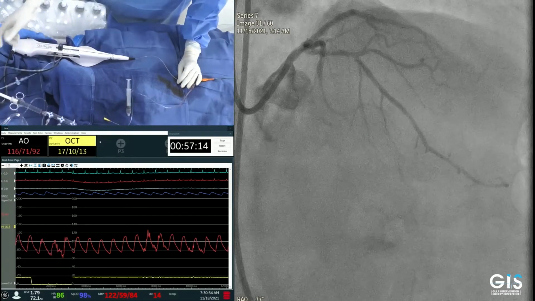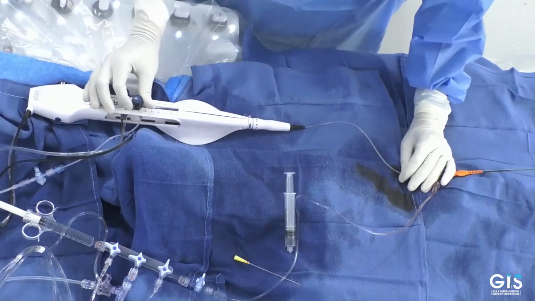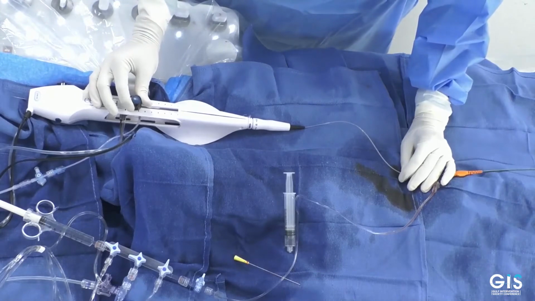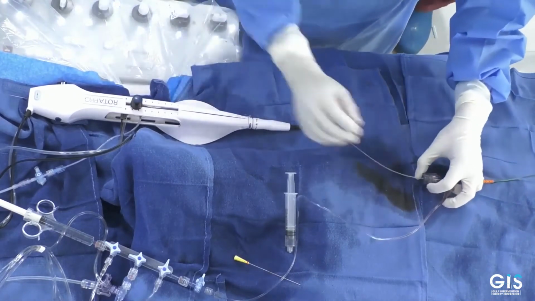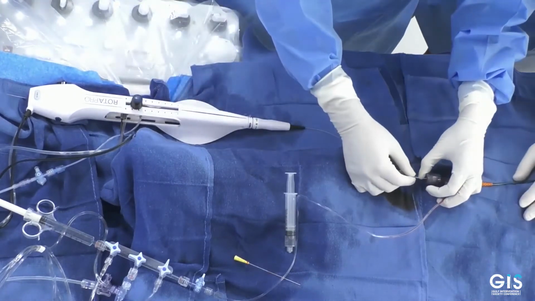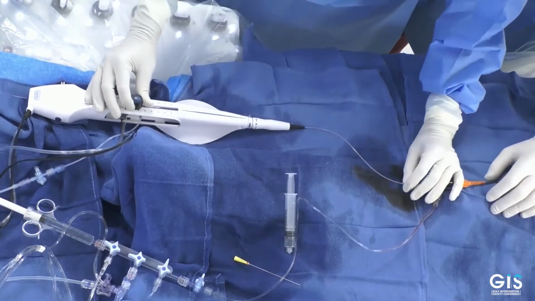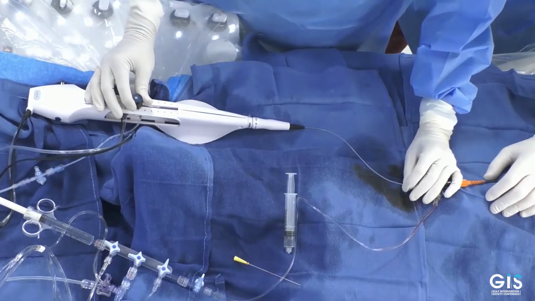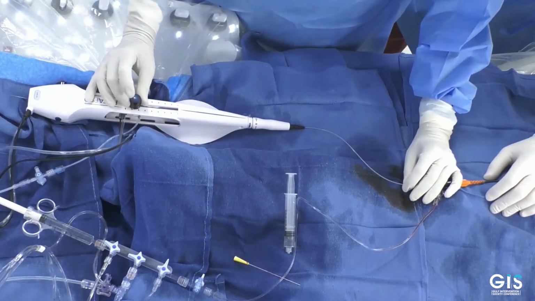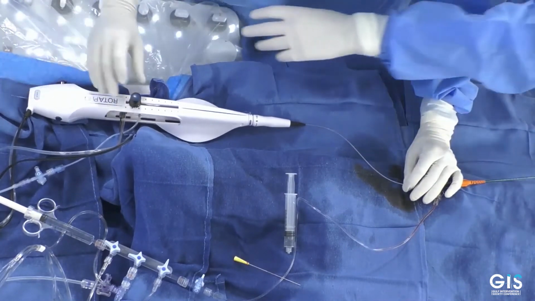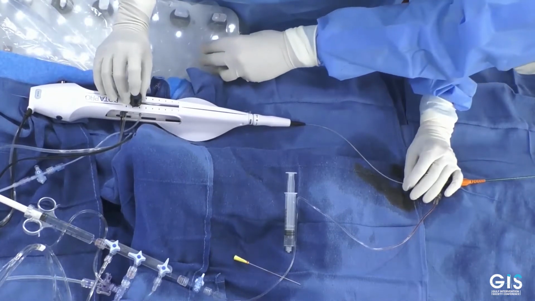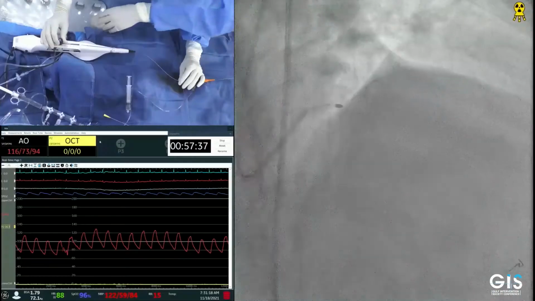I just want to show you the 3 steps before we start. You move the advancer knob backward, forward. You remove the tension between the Teflon sheath and the burr, and at the Y connector move backward, forward. That means the burr and the wire, any tension is taken away. The burr is already in the proximal LAD. Just go on Dynaglide, and on Dynaglide just a small tap. So we are ready to burr here.